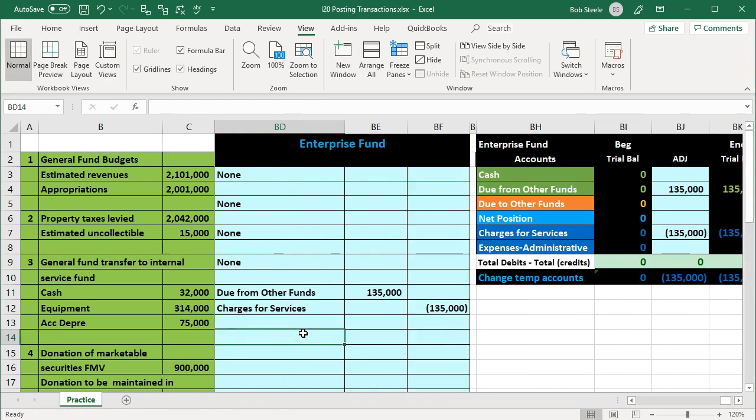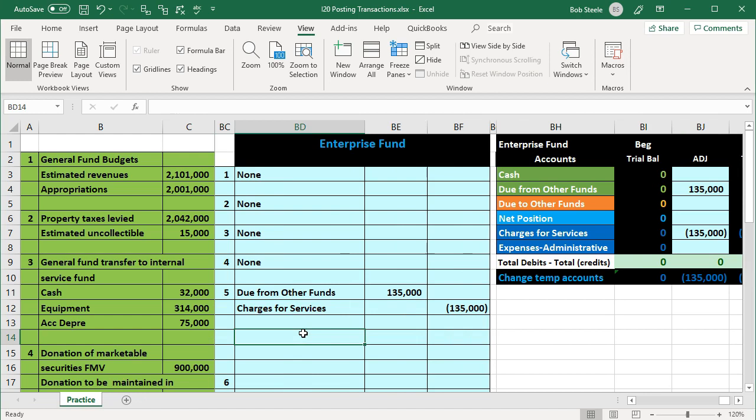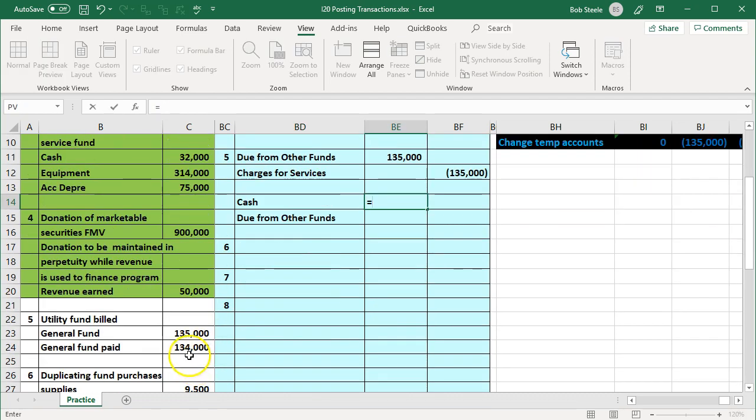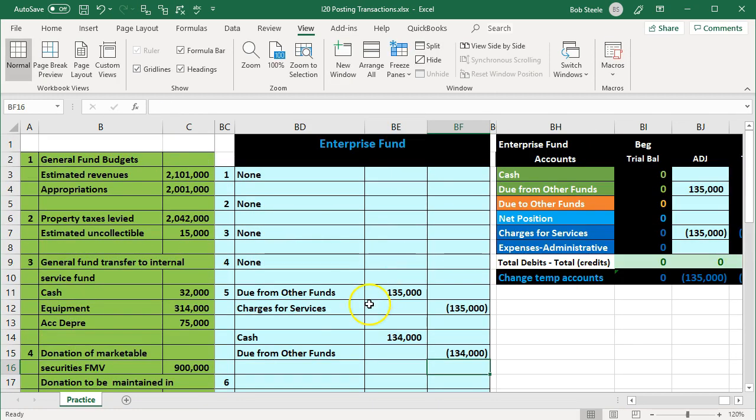Then when cash is received, obviously, cash goes up at that point. We'll say, well, okay, then cash goes up, and then the due from other funds is going to go down. And the amount we're saying we received was 134, so we'll pick up the 134. That's the debit and the credit there. So now cash is going up. Let's post that.